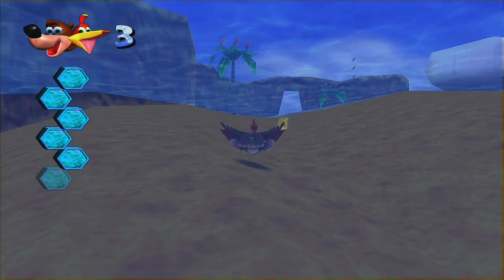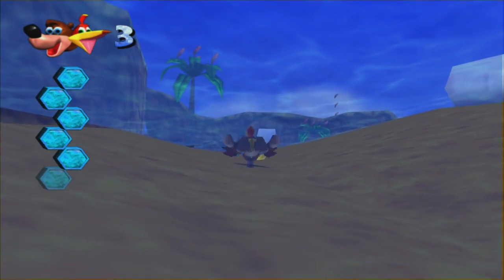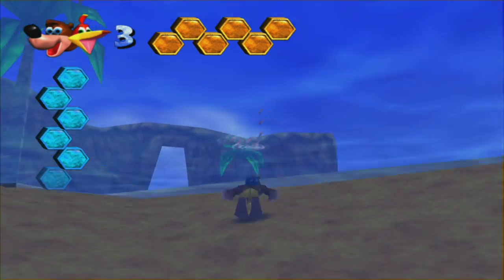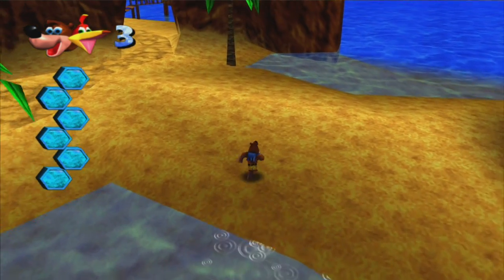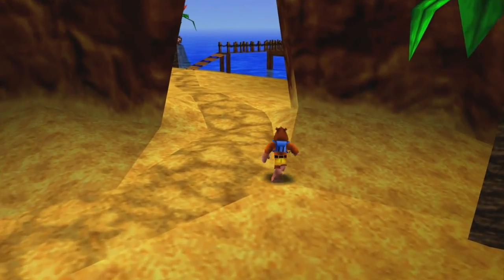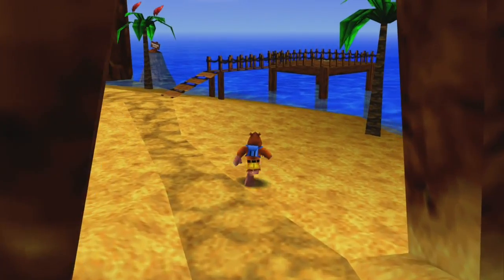That is the last honeycomb from the Shark Boy. That's what we'll call him from now on. Anyway, we're just going to be missing that Jiggy then. This has been, I'm going to guess, episode 4 of Banjo Kazooie, and I will see you guys next time.